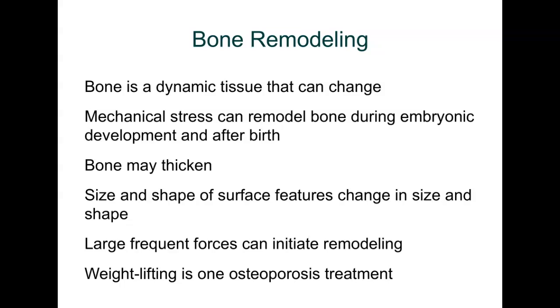mechanical stress. Mechanical stress happens when you walk. It happens when you run. It happens when you lift weights. All of these activities put a certain amount of pressure on the bone, not too much pressure, of course, because you don't want to break the bone, but the pressure is going to thicken the bone. It's going to make it actually stronger. It also is going to sometimes change its shape to some extent.